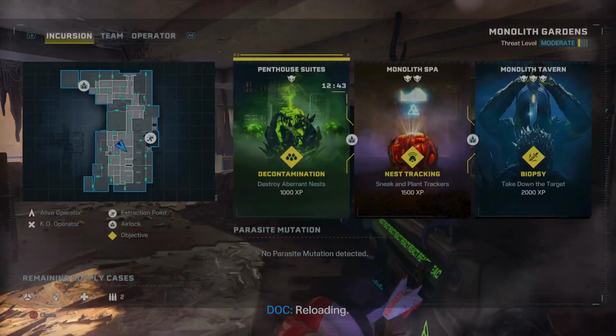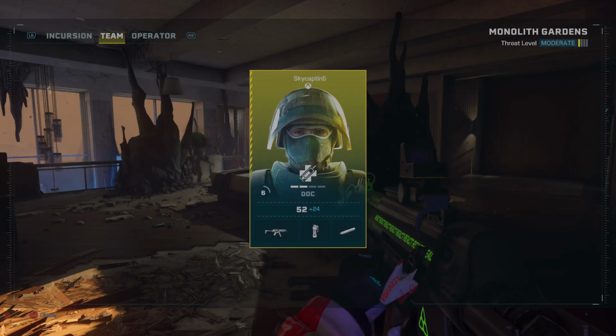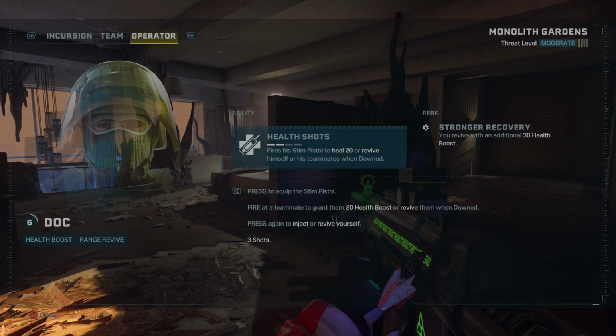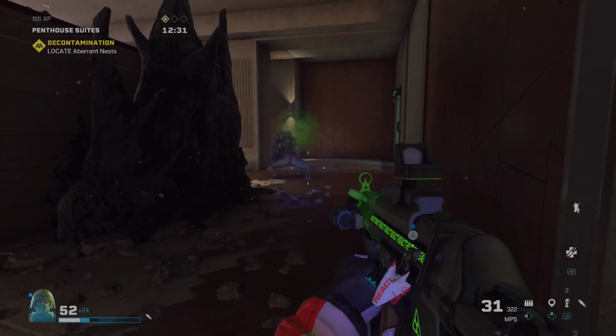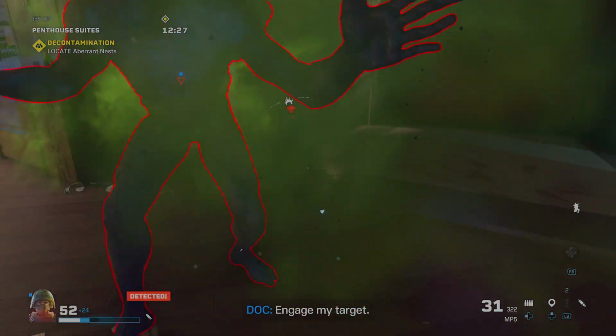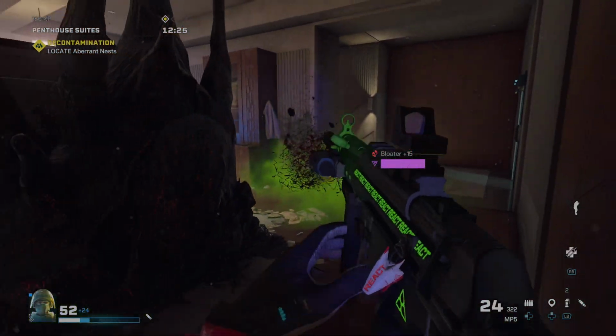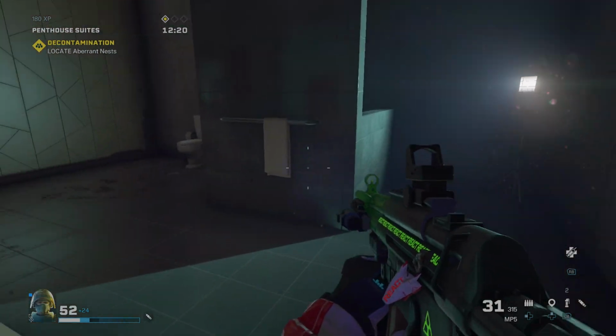You can click the back button, and then you can see what your tasks are. You can also check out your team, who they are, and you can check out your operator to see what your perks and your abilities are in order to better coordinate and become a more effective squad member, which really helps a lot. So you can highlight enemies, as you can tell there, which is very helpful. And you can let your teammates know where the enemies are. That's a really big thing.